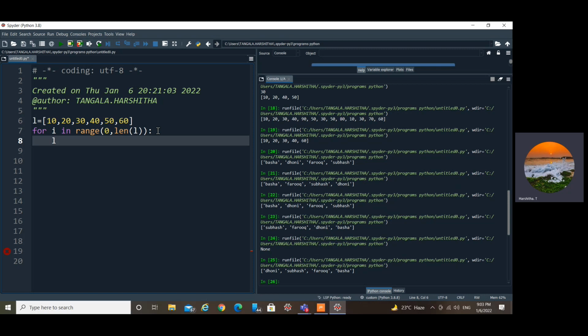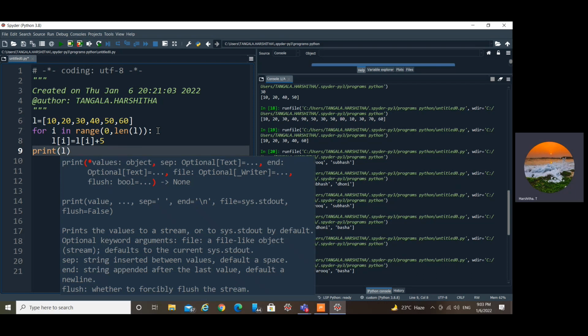Now this is the list. For every element, you have to add to L of i. L of i equals L of i plus 5. Now I'll print the list. Hope you are getting the syntax. See, now for i in range of 0. Now let's take the loop concept.